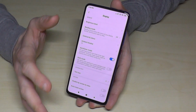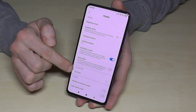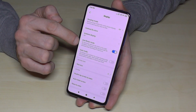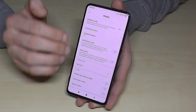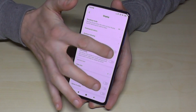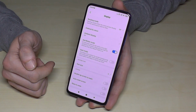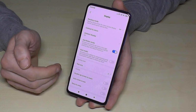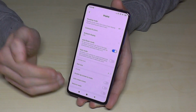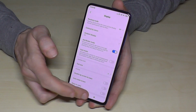Okay, and there's something else also on that phone to give your eyes less stress. So if we're going back now here to the point display, we have here anti-flicker mode. I've enabled it already. So if you remove it, then you will see now on the screen it's a bit flickering here. But if I enable it, it is much more comfortable for the eyes. But it reduces the image quality a bit. But I think your eyes are more important than image quality, you know. And so I would leave that feature on.